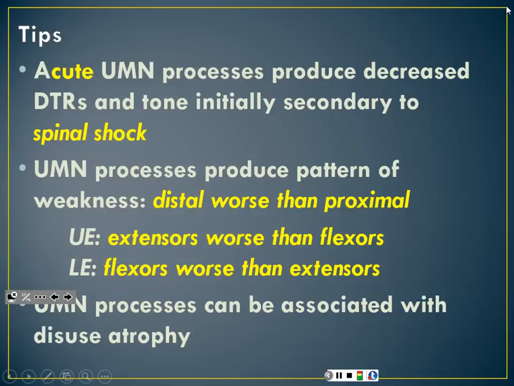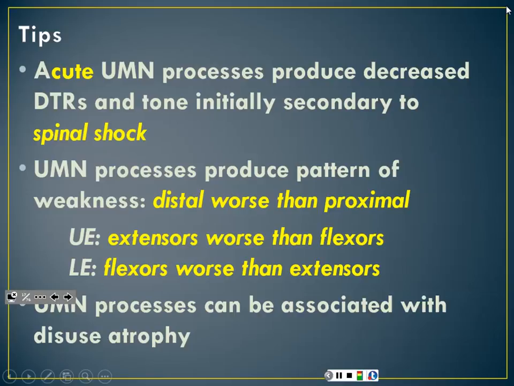So, the other concept that I want you to be aware of is spinal shock. Spinal shock is when you have an acute upper motor neuron problem. Let's say I was in a car wreck and came into the emergency room with a fractured thoracic cord and was paralyzed. You're going to examine me in the emergency room and I'm going to have both legs weak, but I'm going to be flaccid, and I'm not going to have hyperreflexia initially. Why is that? It's because of spinal shock. Initially, that shock knocks out inhibitory and excitatory input, so you tend to be more flaccid, and then within a week or two it's going to be hyperreflexic.